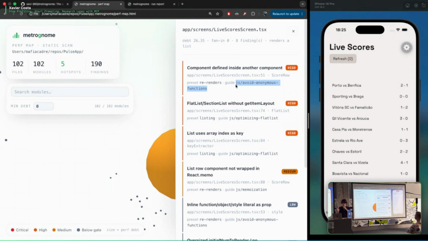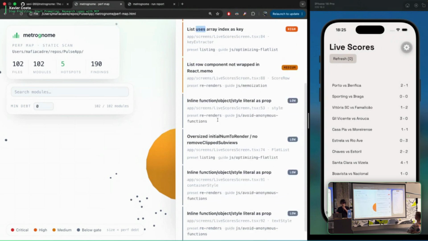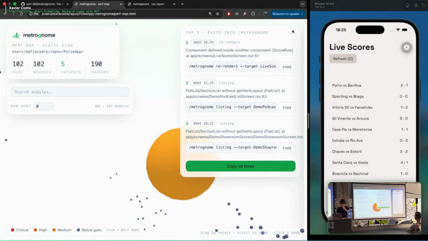So in this case, it was the JavaScript avoid anonymous functions guide from Callstack, React Native best practices, that detected this flaw. We have many flaws, such as flat list without get item layout, list uses array index as key, etc., etc. These are all the flaws for this specific component.